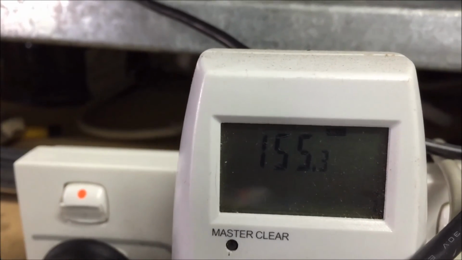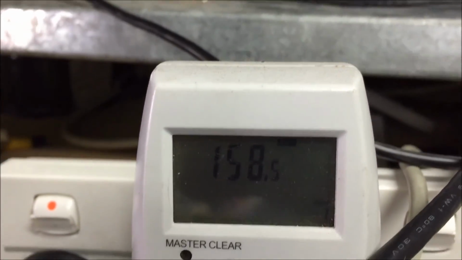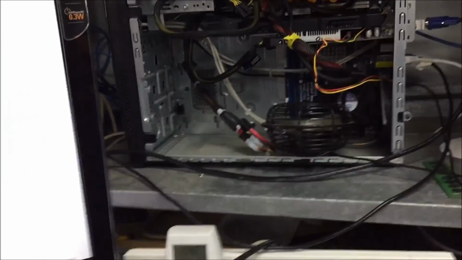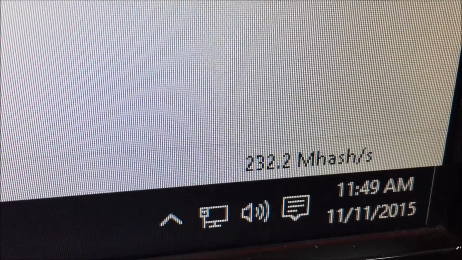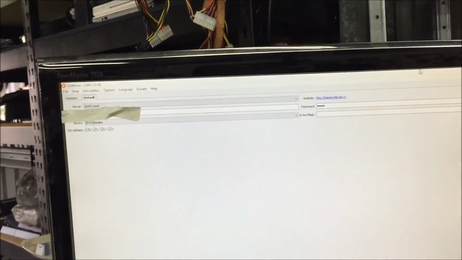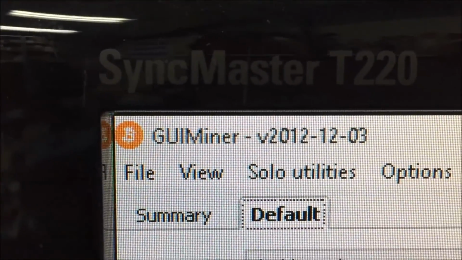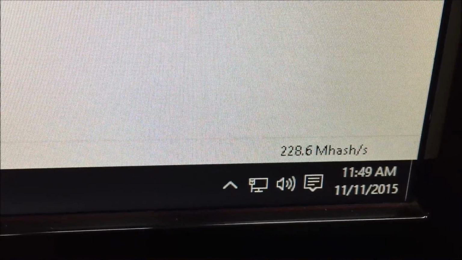Well, just a few minutes later, it's running 50 watts less. Temperature's a lot less, and it's been running long enough to do a valid test on that. So the temperature's down by 10 degrees, 50 there, and I got more than 4 times the mega hashes. So I'm going to do a quick video for the next week or so, and just as a matter of interest, I'm using GUI Miner on a Windows 10 based computer, and the screen's gone off already to save power. So I'm going to do a video every day for the next week on this, see how much money I don't make as compared to power that I use and hardware that I just spent 200 bucks on.